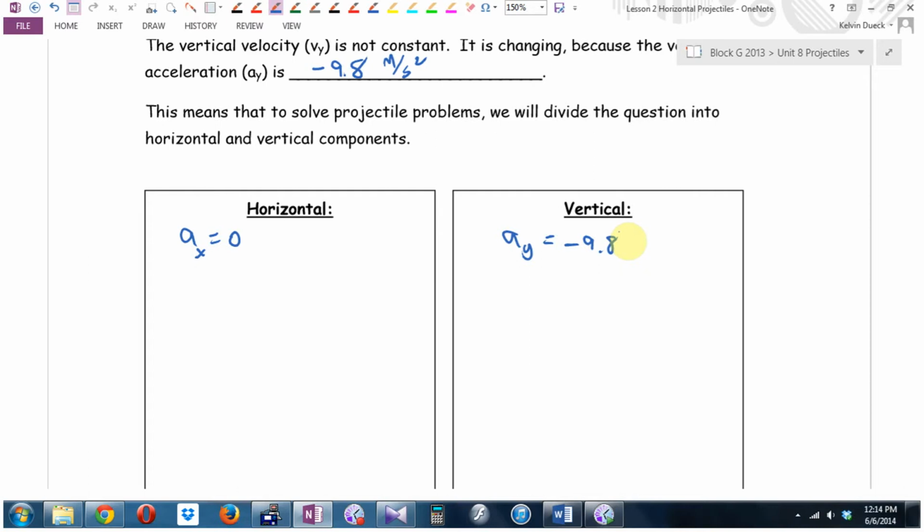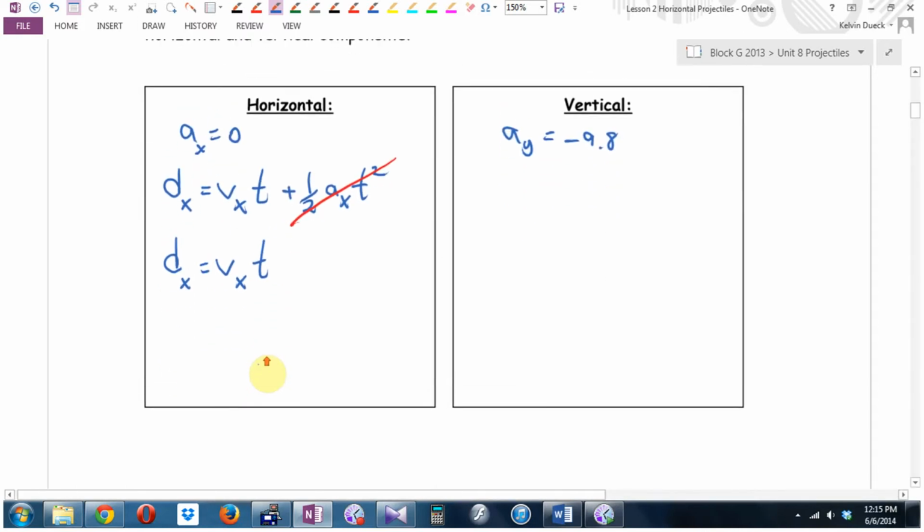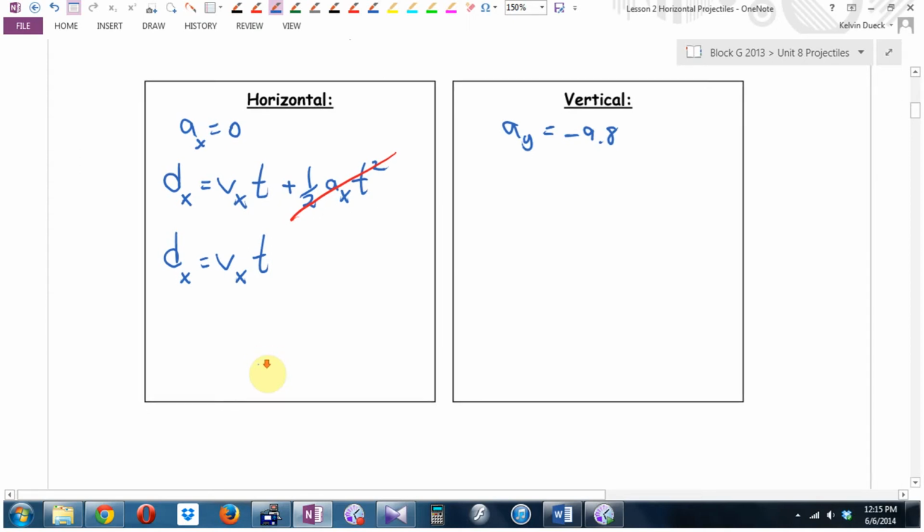What else does that mean? Well, d equals vi t plus a half a t squared. But now I'm emphasizing direction, direction, direction, direction. Remember with the river question, I said make sure the velocity and the distance are in the same direction. Same idea here. The nice thing is the horizontal distance or displacement is just going to be vx times t. We're going to divide the questions into their horizontal and vertical components. We're going to add more here as we go along, but for now, let's try a question.